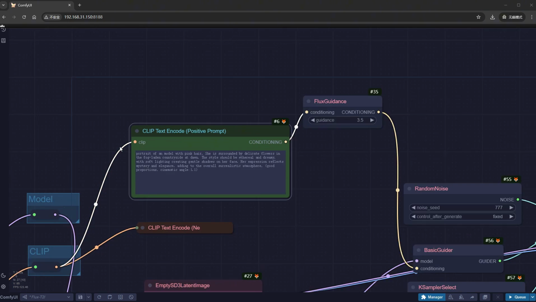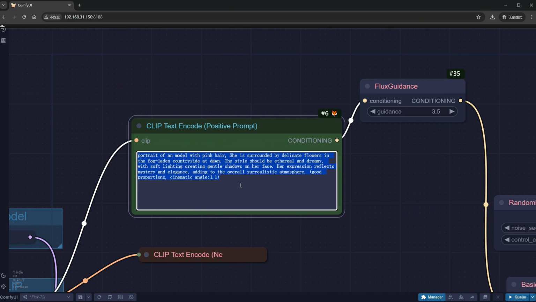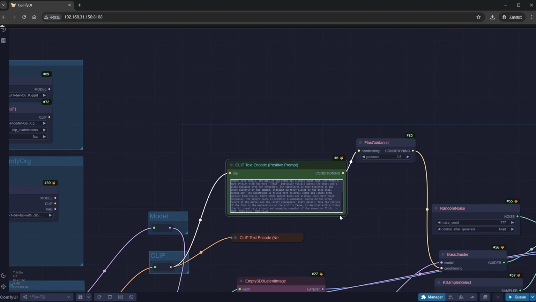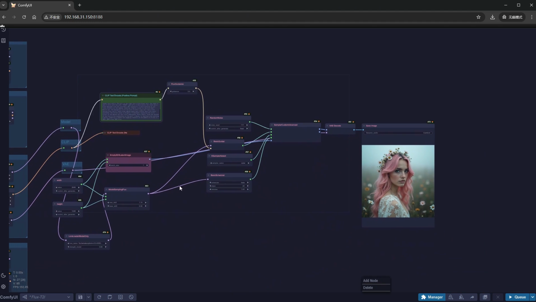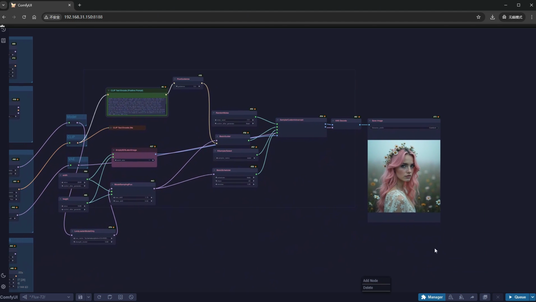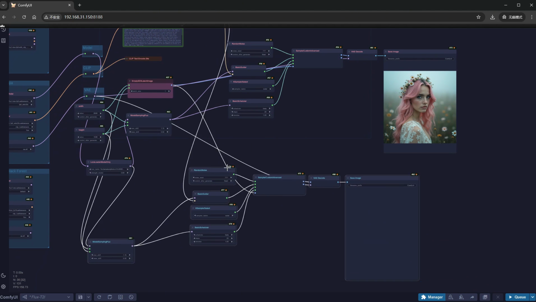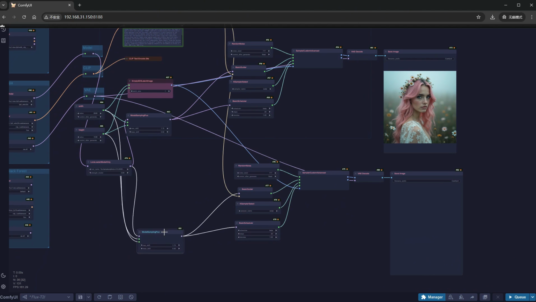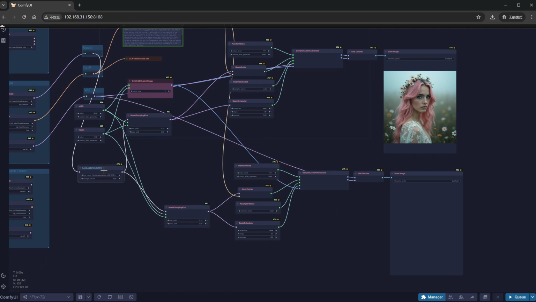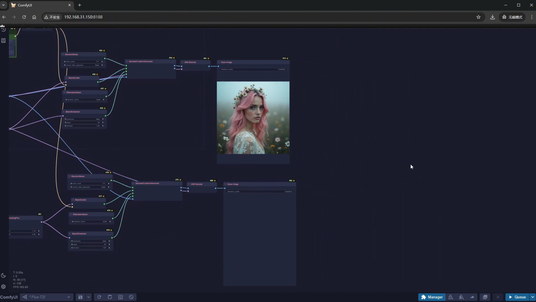For the prompt, I'll describe 2 girls on a night market street. I'll also duplicate the image generation node to compare the same prompt without the LoRA. I'll connect both outputs to an image comparison node.